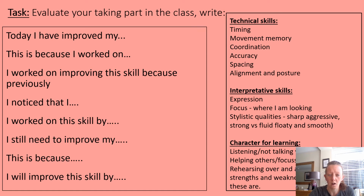I noticed that I worked on this skill by... I need to improve this, this is because I will improve this skill by... and you're going to use these skills on the right hand side, the technical skills, interpretative skills and character for learning, to give me some points for improvement for the next time.